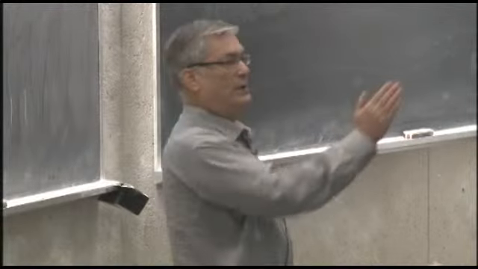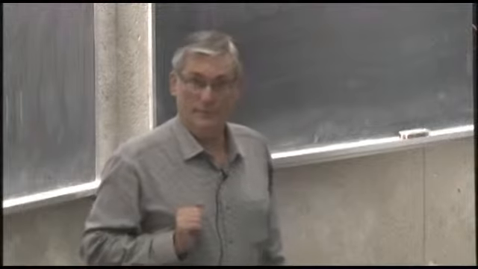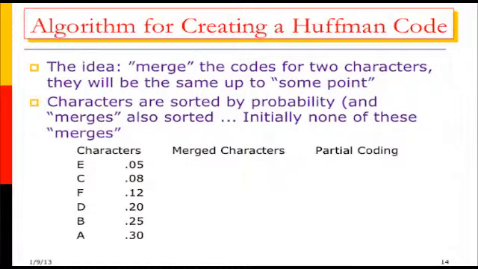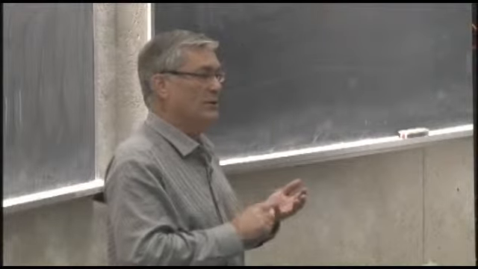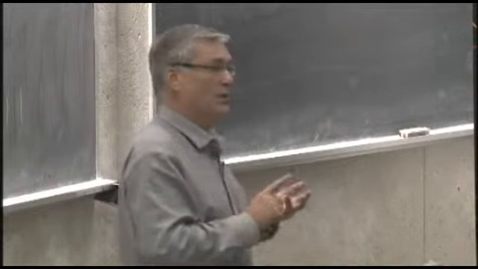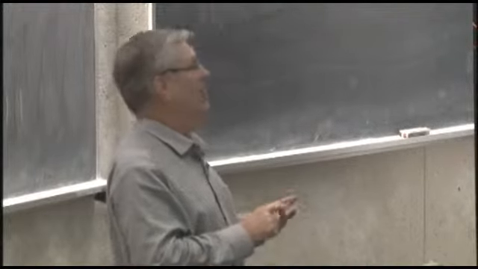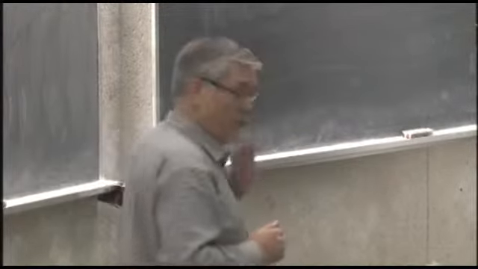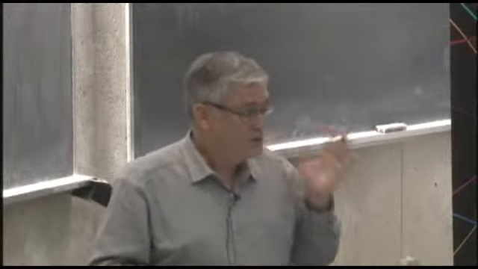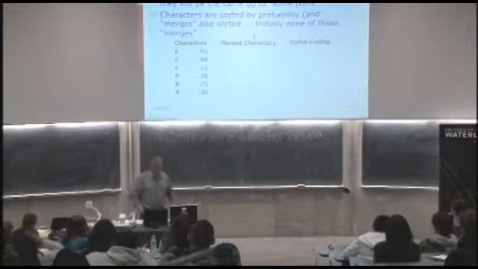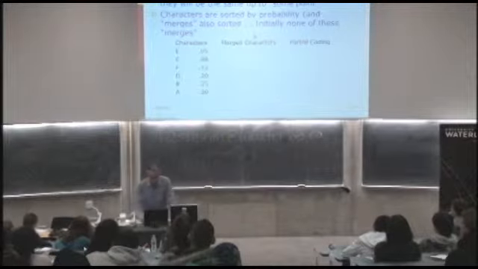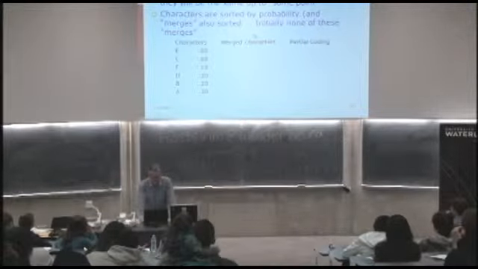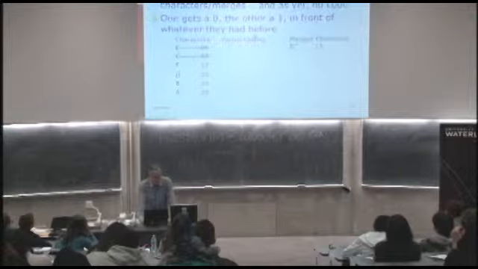I want to get the fewest bits I can possibly get away with, by developing a code. Not by having 8 bits, or by saying, well, I could get away with 3 bits for this alphabet, A is 0, 0, 0, B is 0, 0, 1, C is 0, 1, 0, etc. Not by having them all the same, but by having the frequent ones occur more often. So the algorithm for doing this is something I can explain in words pretty well, or maybe I can explain it in pictures. So we'll start with that data, that information.